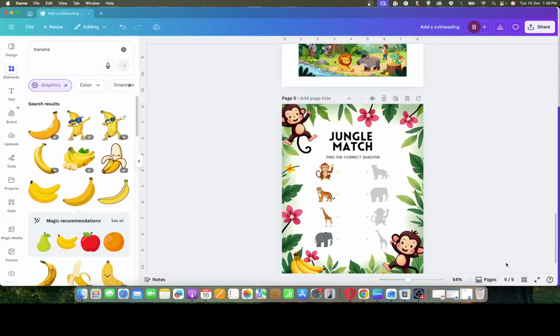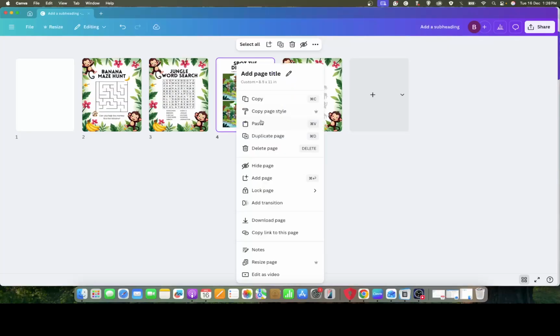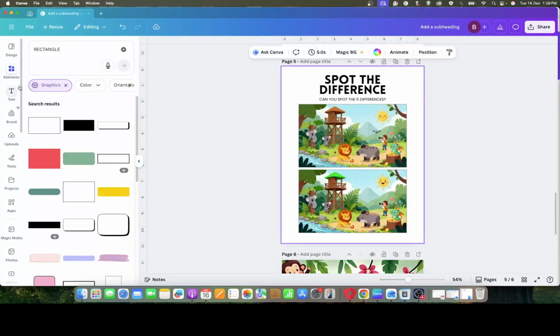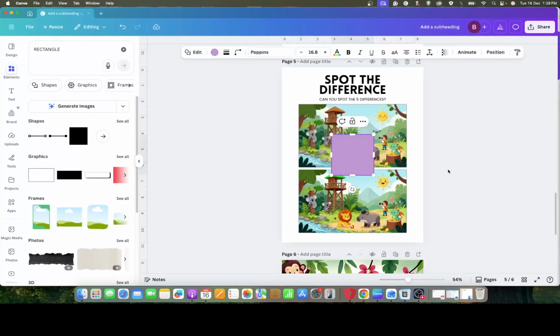Now I'm just going to go back onto Canva again, and we are actually going to be kind of alternating the pages just to kind of make it, I don't know, a bit better, I guess. So what we can do is I'm going to take this one here, I'm going to duplicate the page, and then I'm going to get a rectangle. So I'm just going to write here, rectangle, and I'm going to select the shape here, and I'm actually going to line it up with this picture.